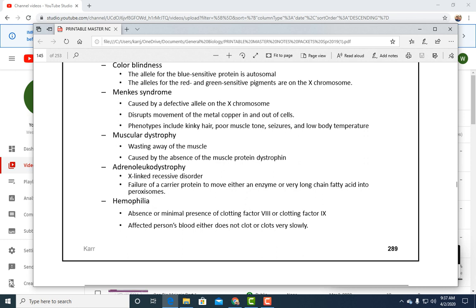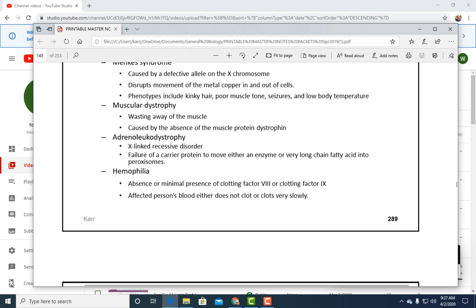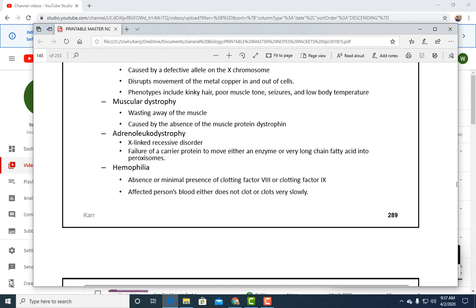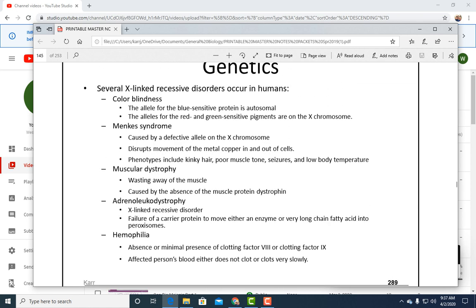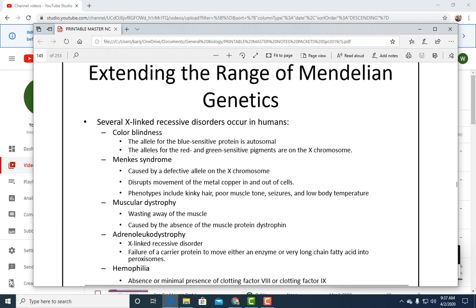Hemophilia is one that deals with blood bleeding. It's a bleeding disorder. So if someone inherits the bad X that carries the trait for hemophilia, then they are going to have a problem with bleeding. So the biggest thing to note here is if a mother has the bad X allele, and that is what is fertilized by sperm carrying the Y chromosome, all males that are XY are going to have the disease.